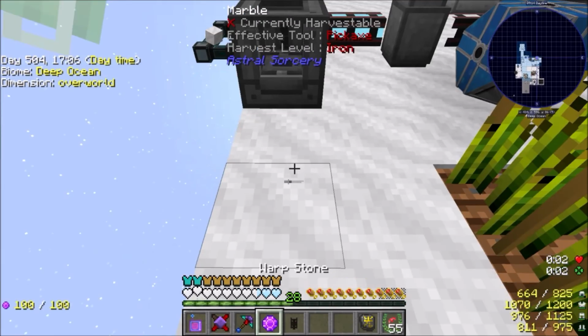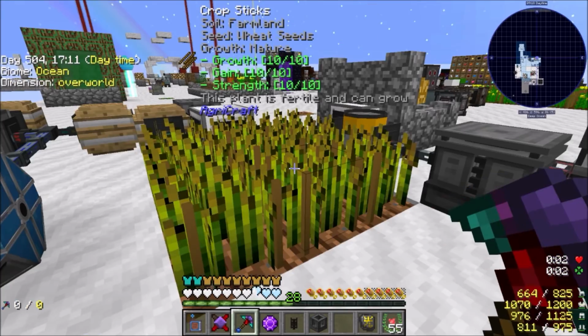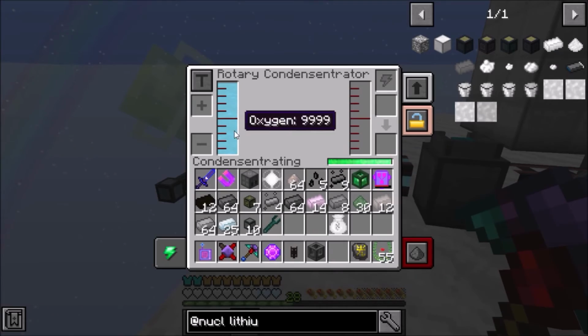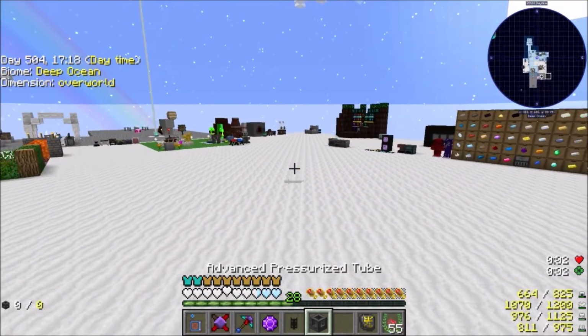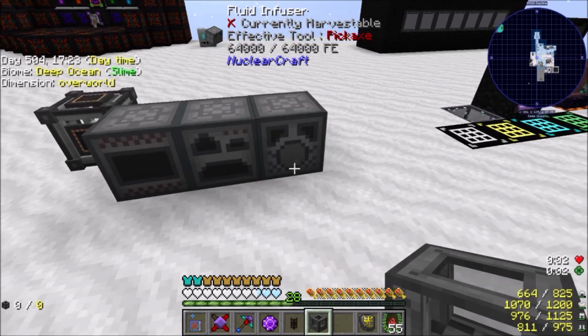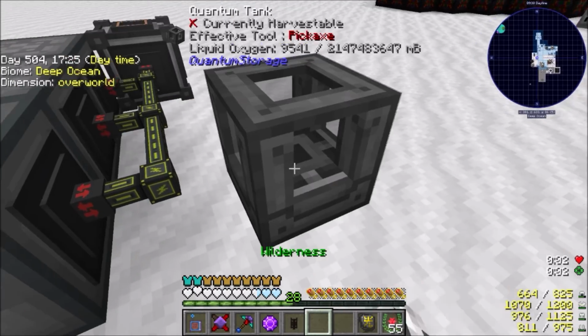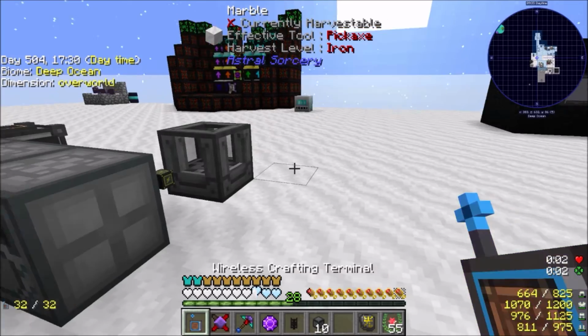Alright, so we are back. Should have enough liquid oxygen in here to make what we need. That should just back up and we'll be good. Nothing to worry about. So we need our fluid infuser. Let's place it right there. We're going to need some conduit. I got some ender fluid conduit.